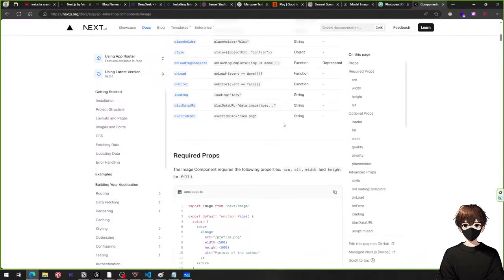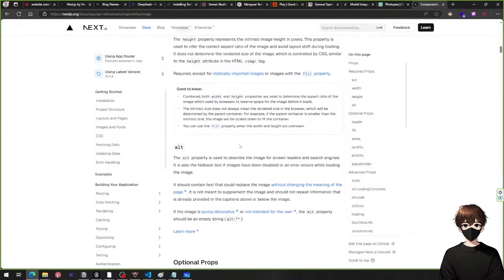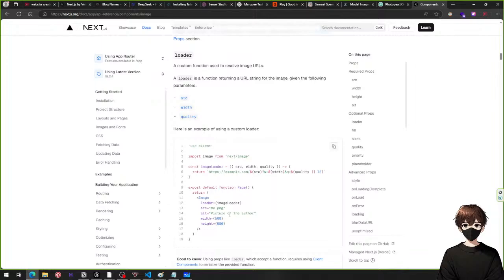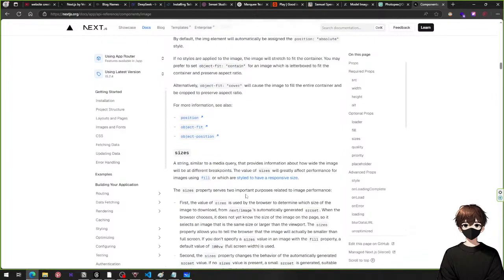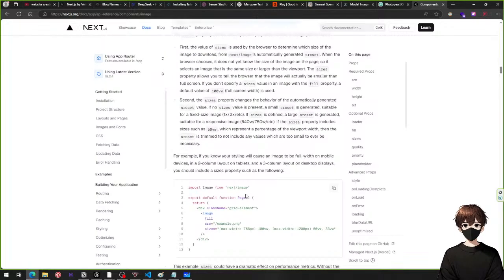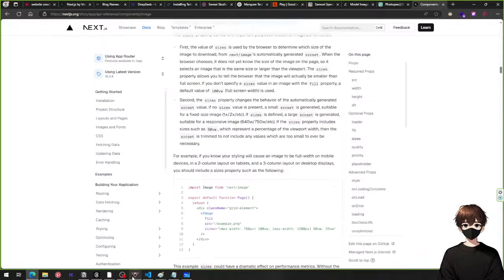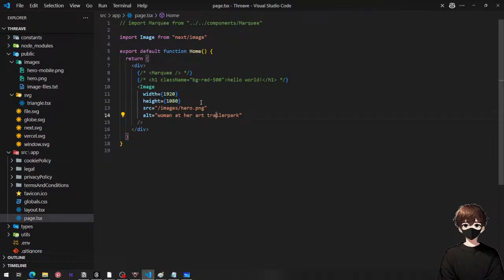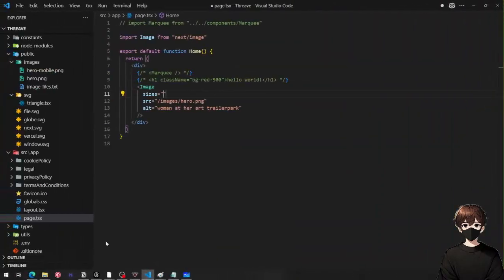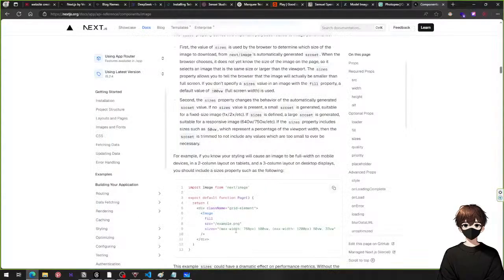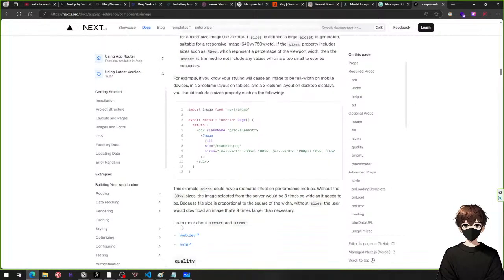So can I get away by not defining the height and the width? Doing something by the sizes. Okay, we can say sizes is. Instead of this one, we can say sizes is, and then you can define, okay, tailwind.